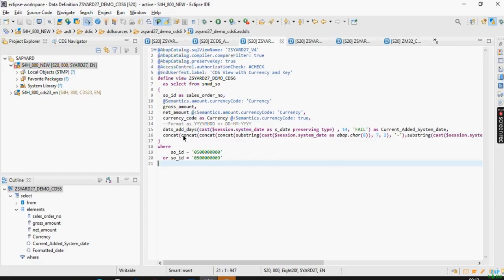What you need to do is make use of the currency conversion function to convert this net amount value from the source currency code into a target currency INR. Once again I repeat, your assignment for today will be, by making use of this currency conversion function, to convert this net amount from the source currency code, which is USD by default, to INR.